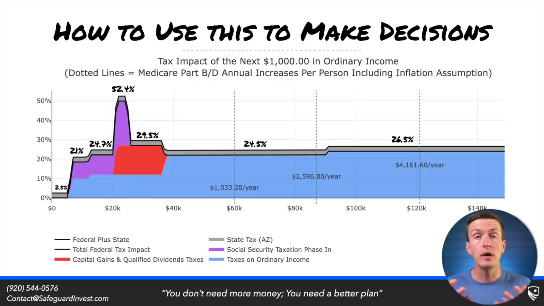However, I urge everyone to find and work with an advisor or accountant that has the ability to create this type of graph, because you can see how powerful it can be in making strategic decisions on an annual basis. As you can see, there are major savings to be had. Every dollar in taxes saved does not just mean you save a dollar, but rather you save what that dollar can turn into through compounding growth.